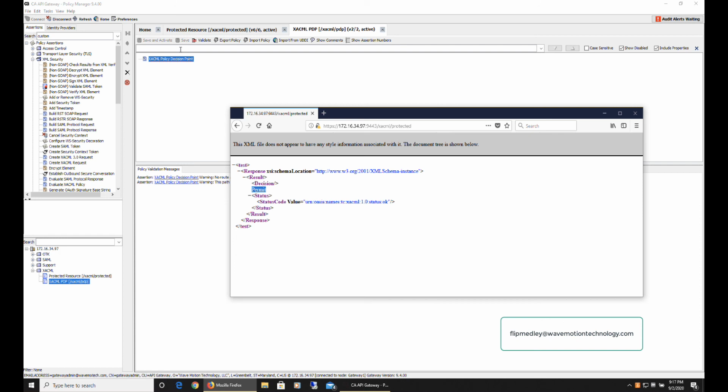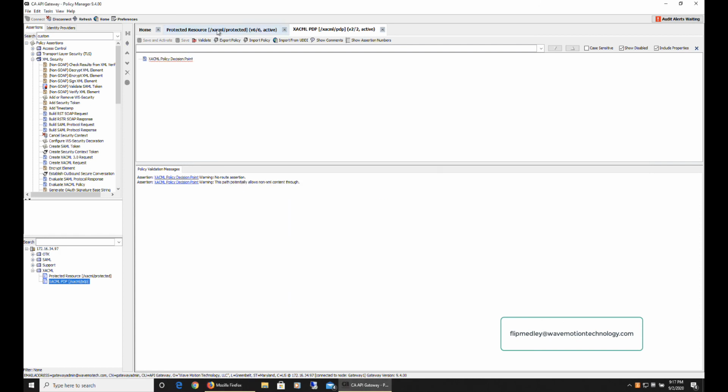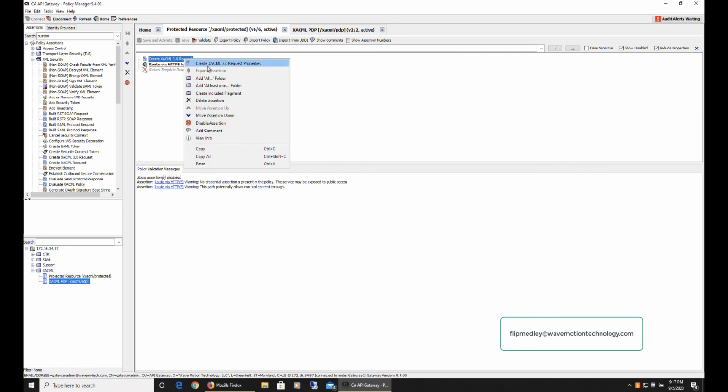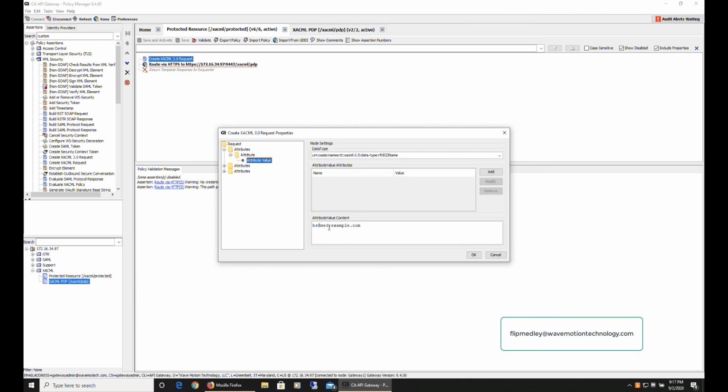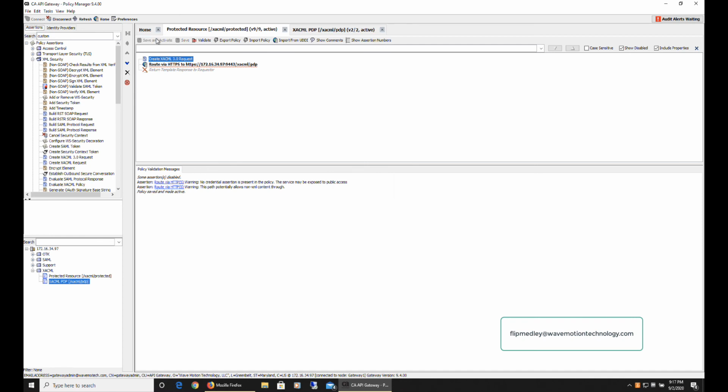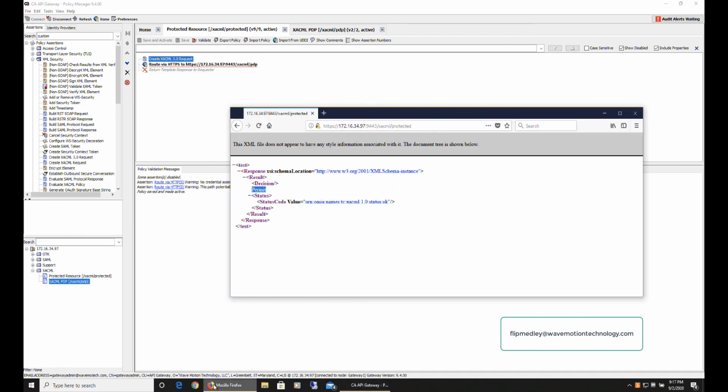Now, we can tweak things. In fact, one of the things I can do is go back in here and modify my XACML request properties and change the attributes. For example, if I change this to foo@bar.com, so changing my user's identity, and save and activate that, and one thing I have to be careful about is that sometimes we'll cache the results in the browser, but if I run this, you'll see it says the decision is not applicable. That's not permit. So that implies that the decision could not be rendered based on the policy set. It didn't give me a deny, but it did not give me permit.